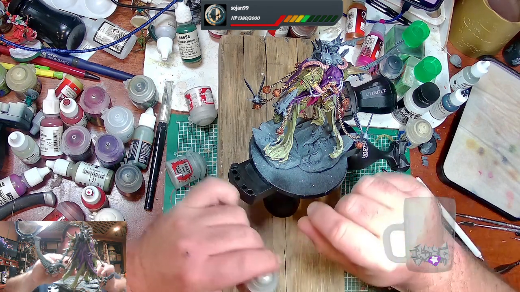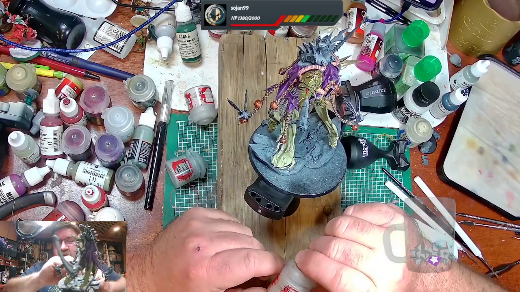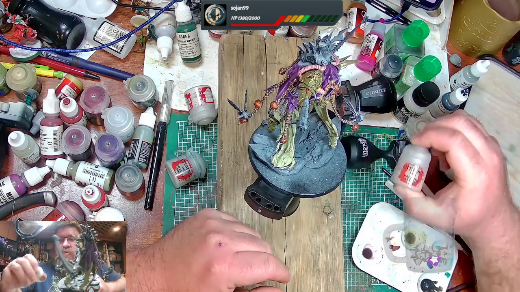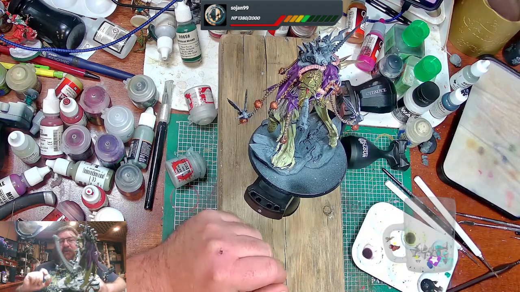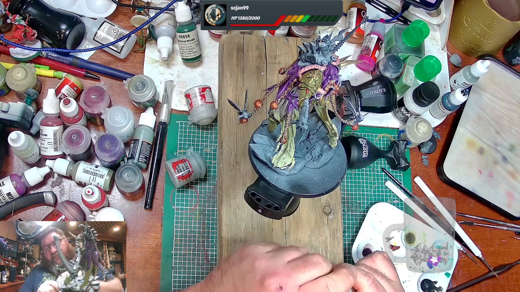So okay, and I figure for these stitches here, I'm going to use Rakarth Flesh on the stitches because I don't want them to stick out too much, but I still want them to look just creepy enough, you know.